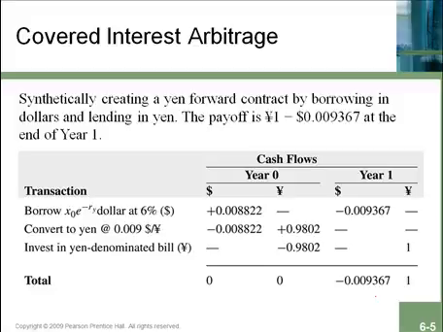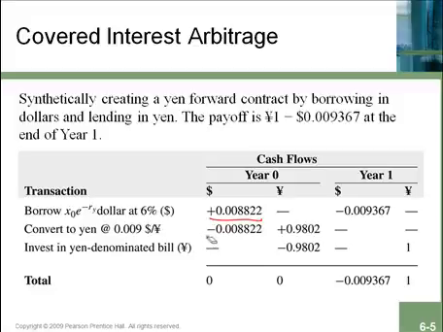The process of executing an arbitrage opportunity in this case would involve the creation of a synthetic forward contract on the yen. Let me show you how in fact you would set up a synthetic forward contract on this foreign currency. First, you would borrow an amount of money that is equal to the prepaid forward price on the yen. In this case, it's 0.008822, which we calculated earlier.